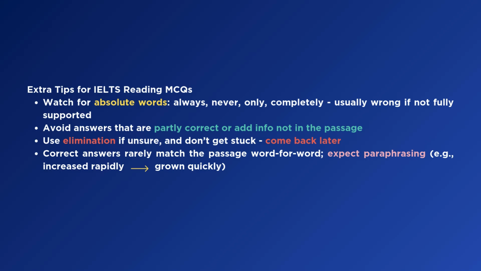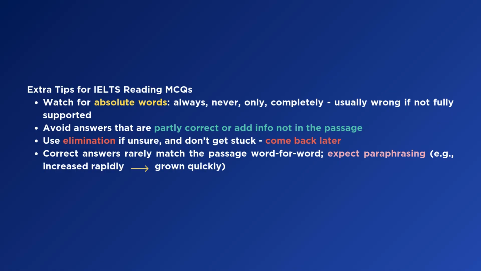Also, you should be wary of partially correct options. If it's half right, but has other information which is not in the passage, then it's wrong. Don't panic if you don't know straight away. Instead, use elimination to narrow down your options. Don't get stuck. If you can't decide, move on and come back later on.